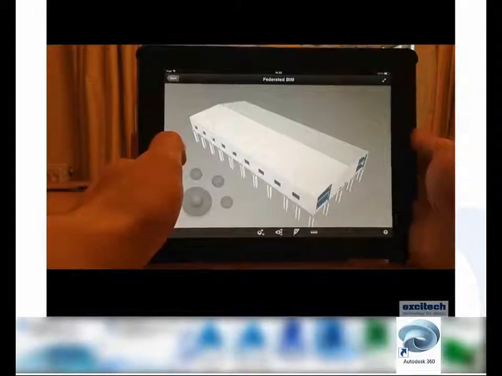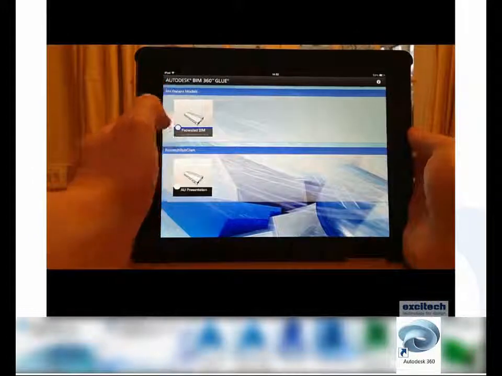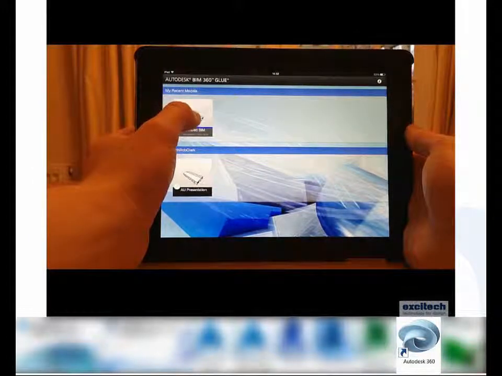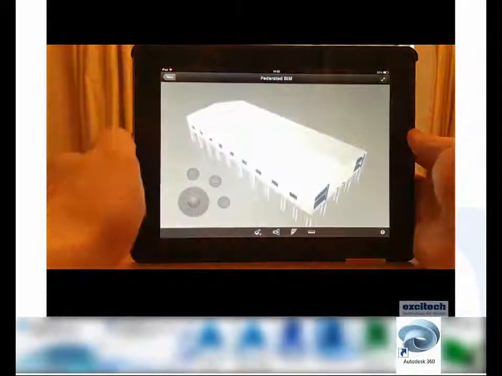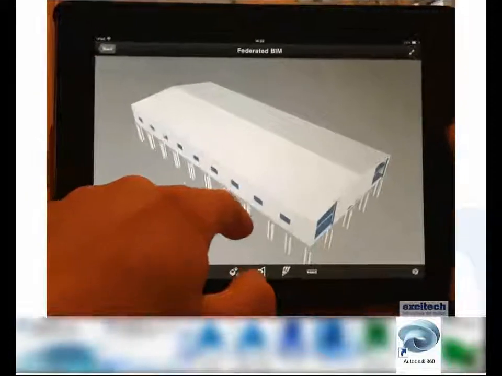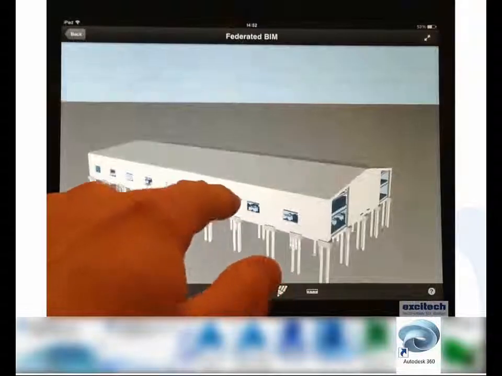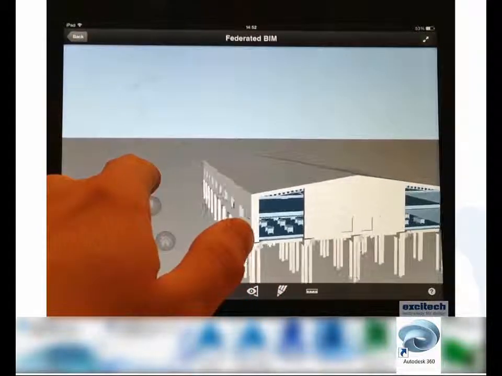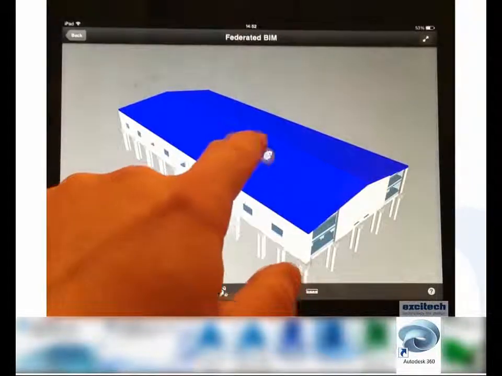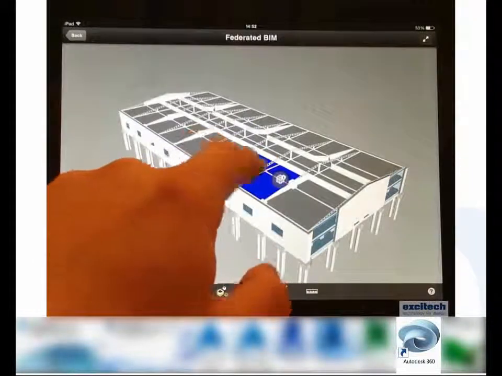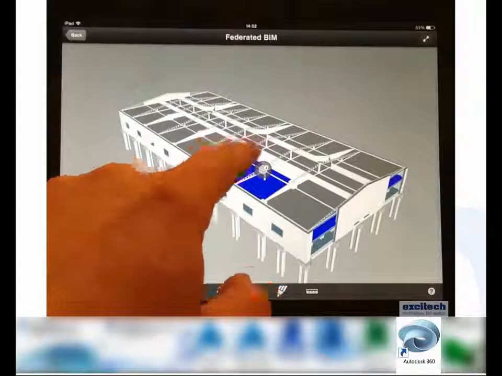And if we've got something like an iPad or something like that, we can quite easily go and use the iPad's tools, the BIM 360 Glue application that you can get from that, to go and view that model online. You do need to have a Wi-Fi connection or an internet connection at the time that you open it, but it does cache it after that point, so you don't need to maintain that internet connection to continue to view the model. And you can see it's again quite easy to use.